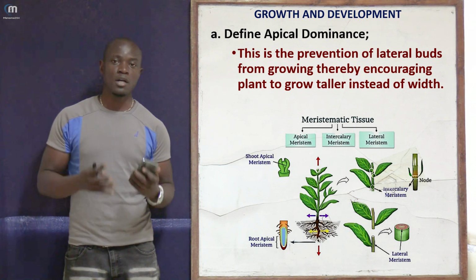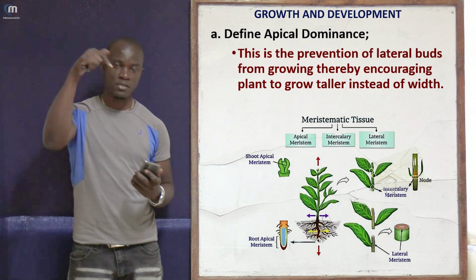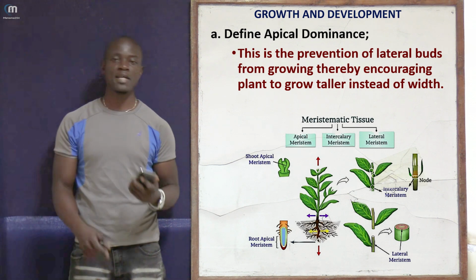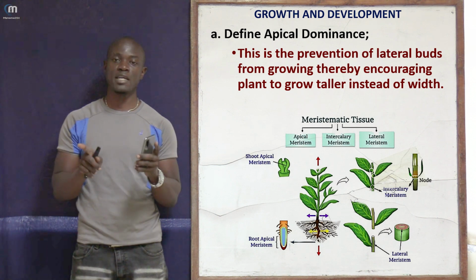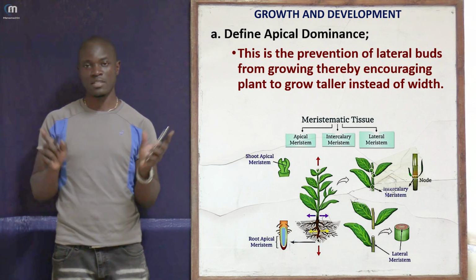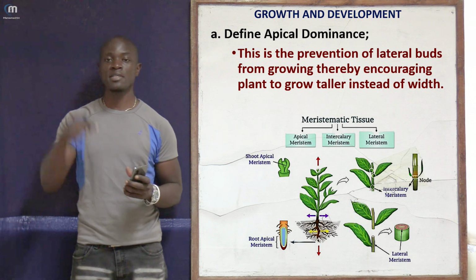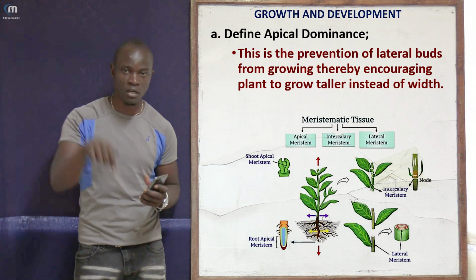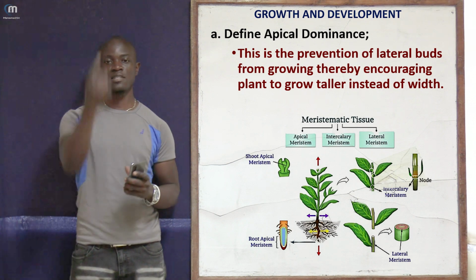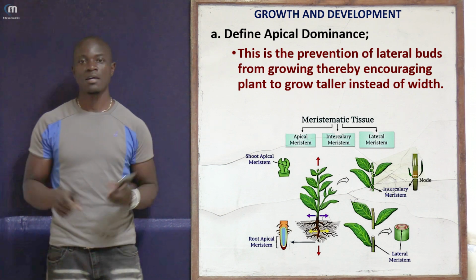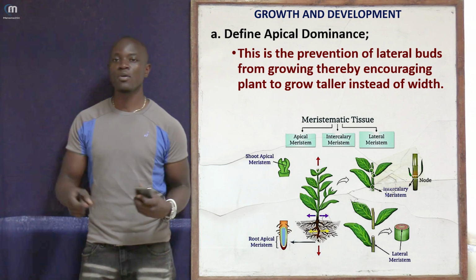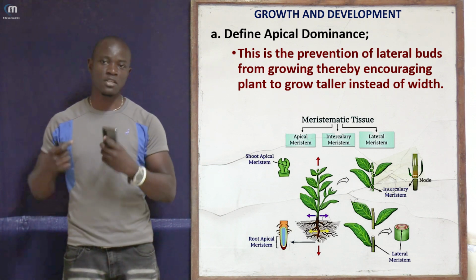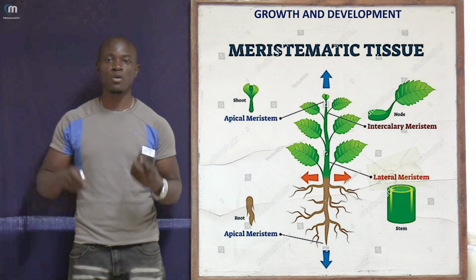In apical dominance, the height-wise growth of the plant is dominant. The plant is growing very fast upwards and downwards, and it has prevented growing sideways of the stem. That is apical dominance. The meristematic regions have dominated growth. They are growing faster than the side buds. That is what is called apical dominance, whereby the meristems dominate growth, hence the name.